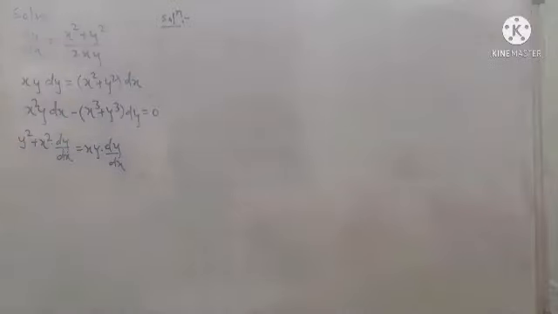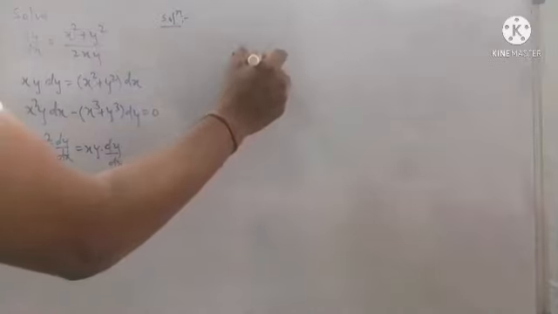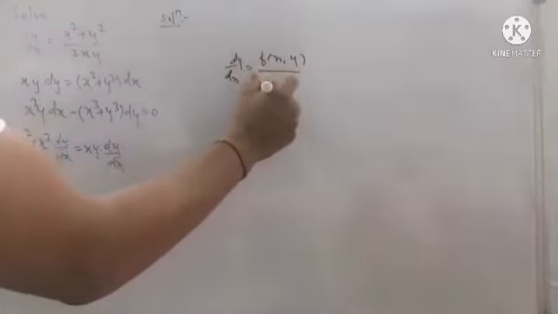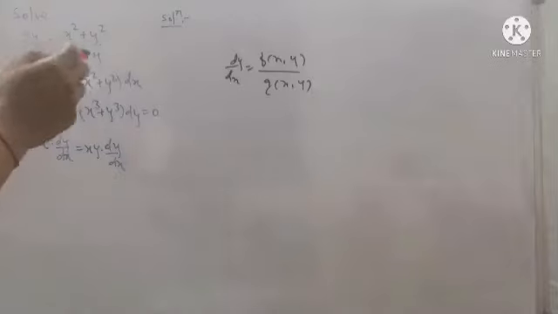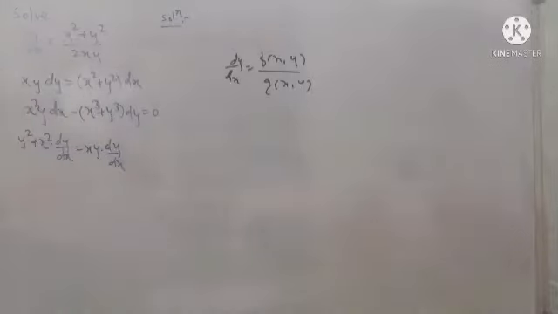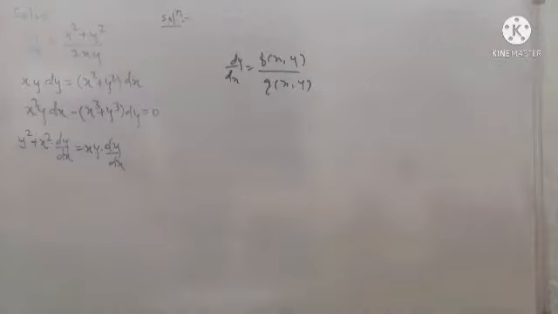As you observe, some of them are given in standard form of homogeneous, that is dy by dx is equal to f of xy divided by g of xy. The first example is in standard form, as dy by dx is separated into homogeneous terms of x and y. In the numerator there are terms of x and y in addition, in the denominator they are in product, but the power of each term is 1 and 1. So the degree of the denominator term is 2, as the numerator has terms of degree 2. So these are homogeneous terms of x and y. So this is a homogeneous differential equation.